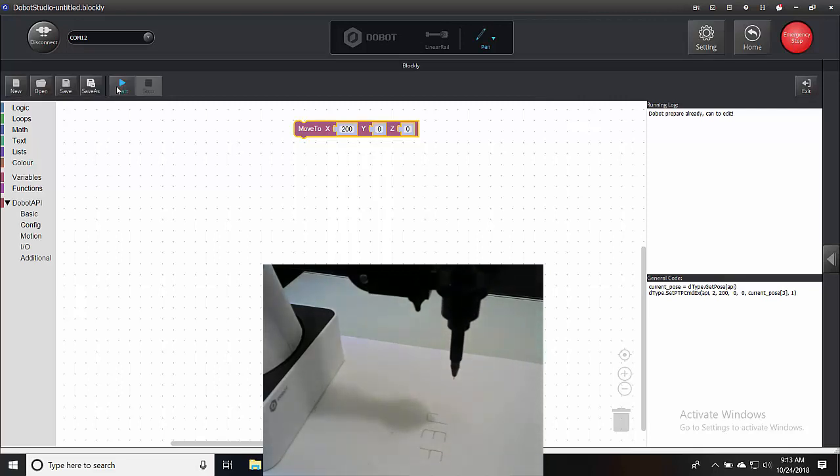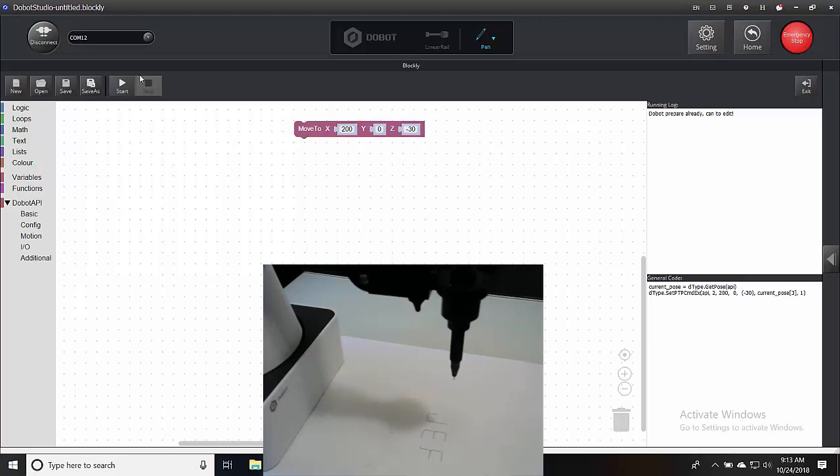Okay, so it moves to that absolute position. Obviously, we want our pen to touch the paper. So what I'm going to do now, and you should do the same, is let's change that Z value so we can move it down. Let's move it down to say, hey, minus 30, and start small and work your way up so your pen does not crash into the paper. If it does, make sure you quickly lift your robot up so you don't damage the pen. Okay, or like I said, you can leave the pen cap on until you know you're getting close here.